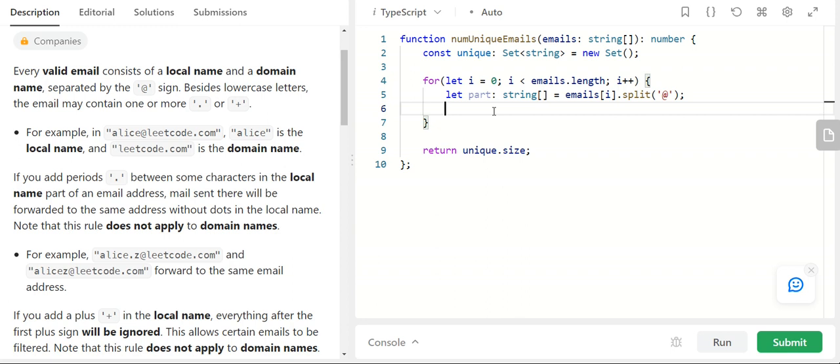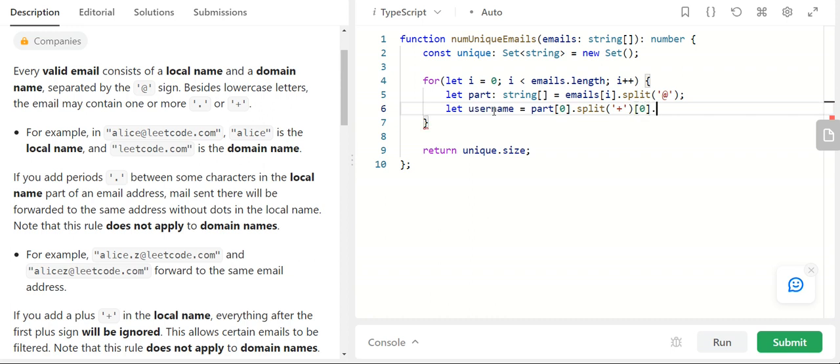Okay. Now we need to go and actually look for the proper username where we remove anything after plus, and where we discard all the dots or all the periods from it. So we'll say let username equal to part of 0 dot split. We'll be splitting it on plus. Now when you split on this plus, we again get an array of size 2, in which the first part will be like the characters my or m.y. Anything after plus is something that we can easily ignore. So we'll only consider the zeroth element over here.